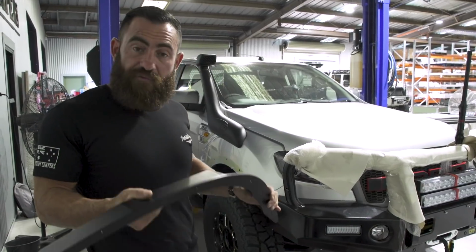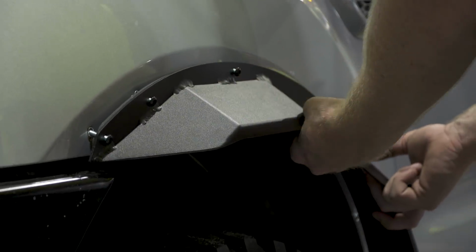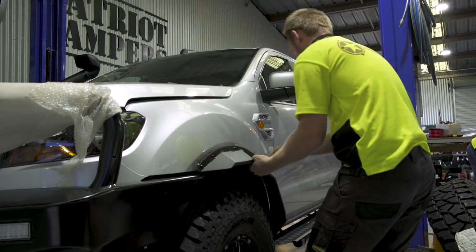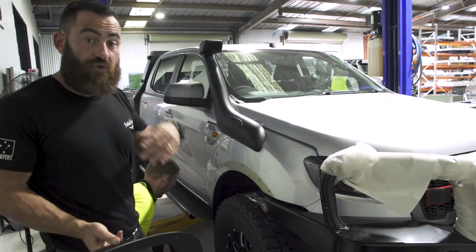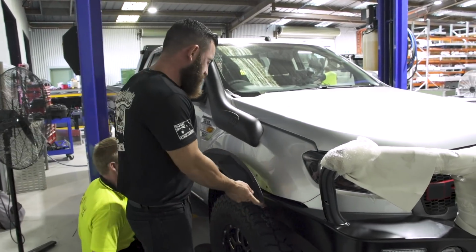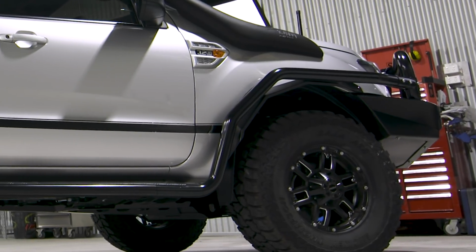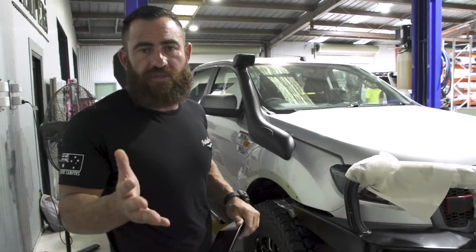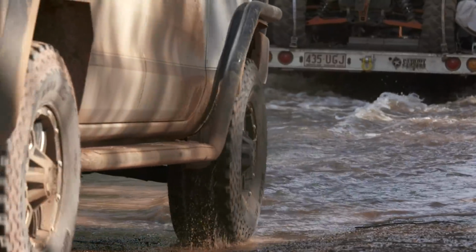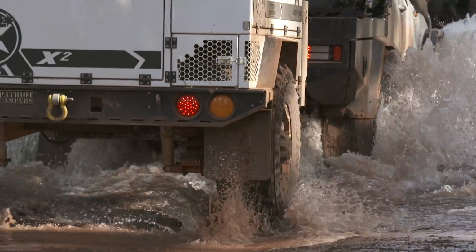What we've done is we've developed these guards here. We're going to run 2 sets that are going to be available for the Ranger. The first set to fit under the side rail bars. So you can see, like your fiberglass or plastic guards, they simply bolt on. And what these are going to do is allow us to run the 0 offset wheel, and we still want to keep this vehicle as practical as possible. So we want the guards to really contain all the mud or sand or whatever, that it doesn't spray all over the side of the car.